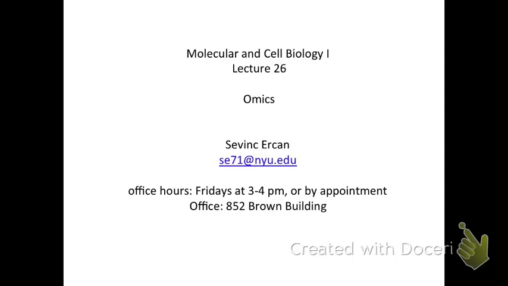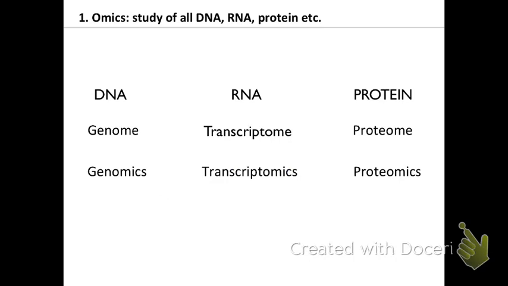Today we're going to learn about some genome-wide techniques, which go under the umbrella of omics. Here's some terminology that we use. We've already seen some of this. The study of the genome structure, function, and evolution as a whole is called genomics. And we talked about the kinds, types, and amounts of RNA in cells and organisms. We call that the transcriptome of the cell or the organism, and the study of this is called transcriptomics.